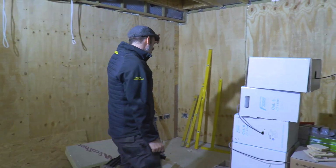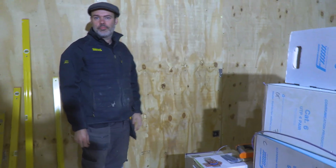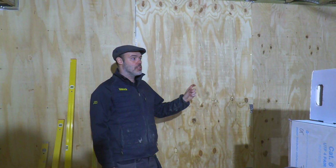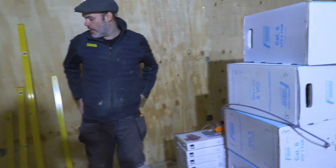And we're ply backing everything with a 12mm ply. That's because I might one day want to come along and hang something really heavy on here. Sure, and you're not puncturing the membrane. Well, it's a long way from the membrane, but I know not to use anything more than a 70mm screw in there. I photograph everything, so everything's documented. I know where every wire runs out of the back of a socket.